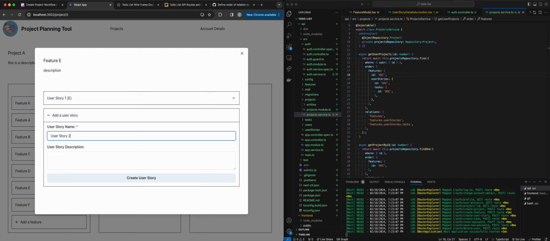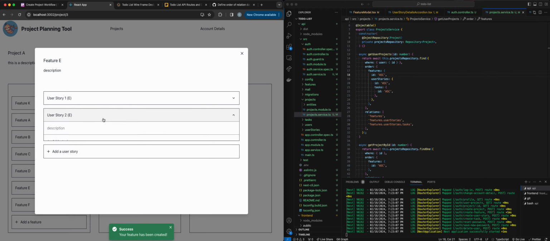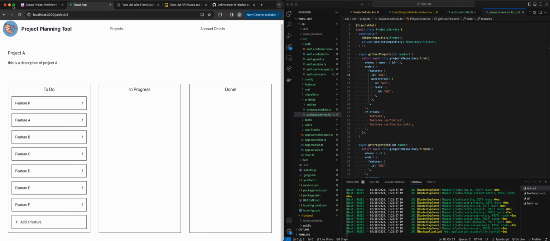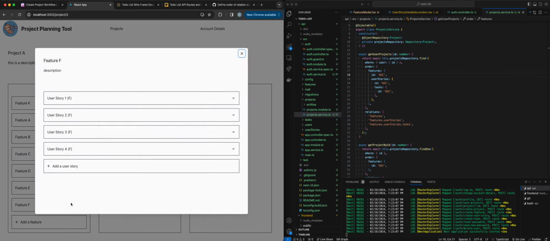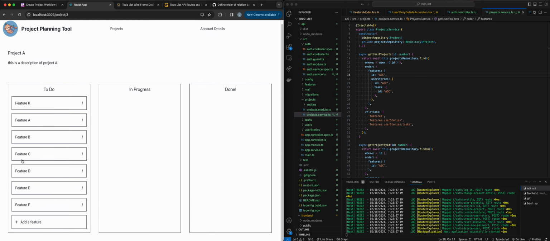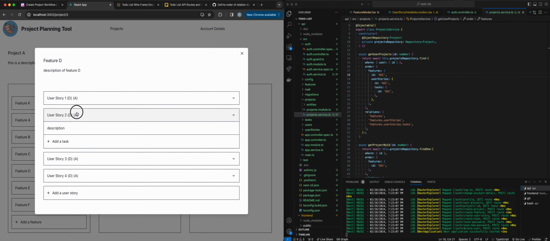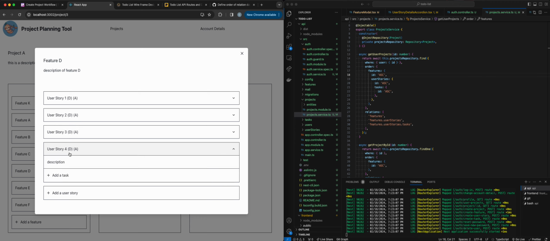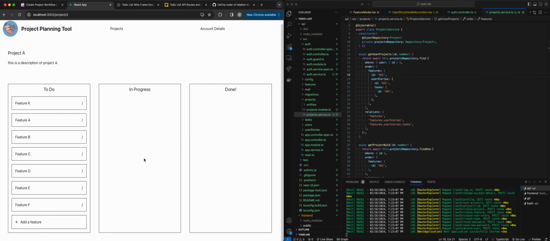User story 2, E. Nice. All right, let me refresh the page. Make sure those come up right. These are all in order, which is nice. All right, perfect. Okay, this feels really good so far.